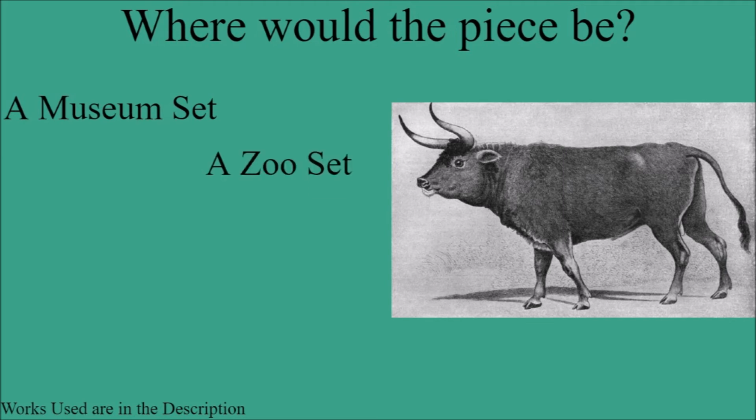Next, a zoo set could potentially be the home of an Aurochs LEGO piece. Zoos' extinct animal statuaries tend to be mainly for dinosaurs, though an Aurochs is still an extinct species, so it could still show up there. A new theme could potentially be the home of an Aurochs piece, as while we wouldn't know what this is, we could only speculate, it still could happen in a new theme, so I thought I'd mention it here.